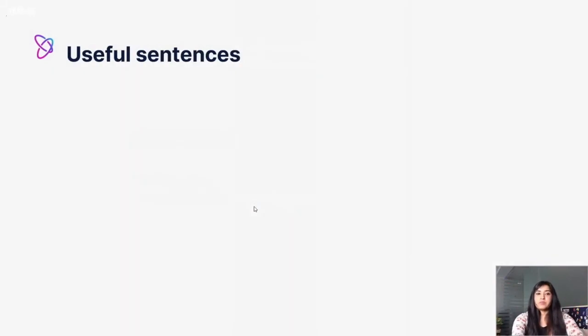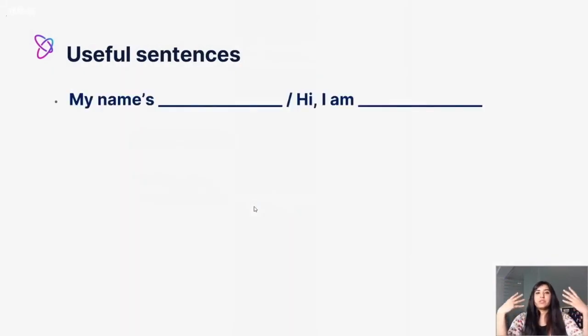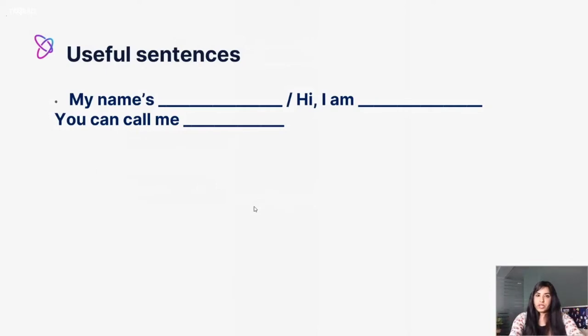But before that, here are some useful sentences for you. So when you're introducing yourself, typically we might say something like myself this, or I am this, or something like that. But it's always good to put a greeting before you introduce yourself, something like, hi, I am Sarah, or my name's Sarah, or my name is Sarah. Okay. And if they ask you, again, like we talked about, if your name is longer or they can't pronounce it, they will ask you, and what should I call you? If it is something that is difficult, you can say, you can call me such and such. If it's the same thing, you can say, you can call me Sarah.